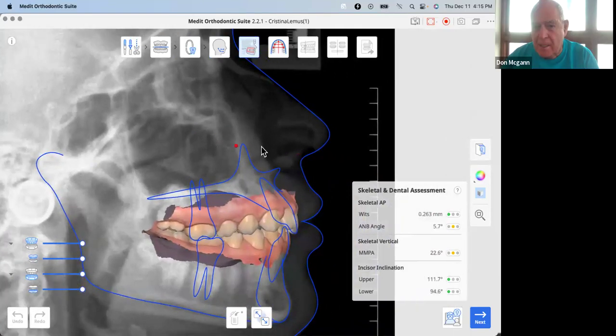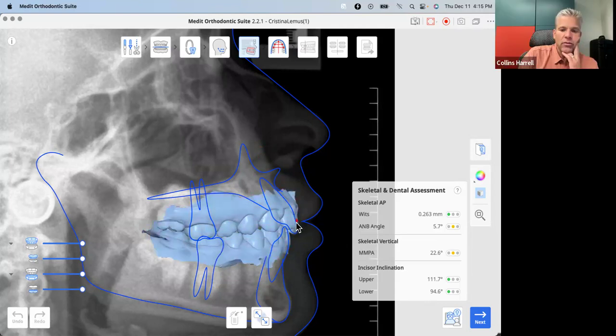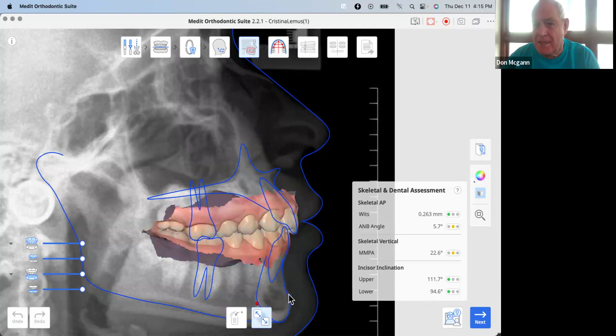Just a comment, I've found that if you click in the center of the upper molar, that works pretty well, because you position the upper molar consistently on the right X-ray.